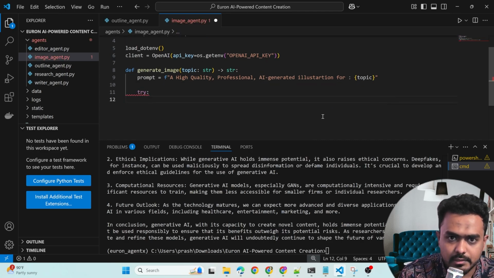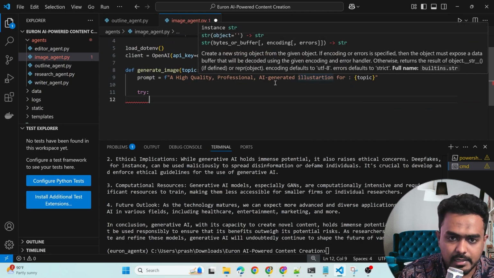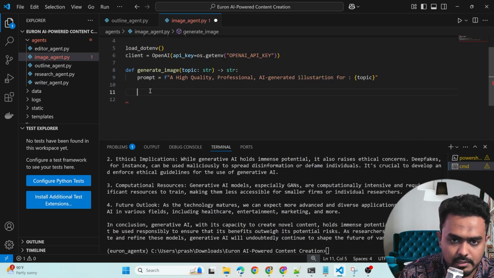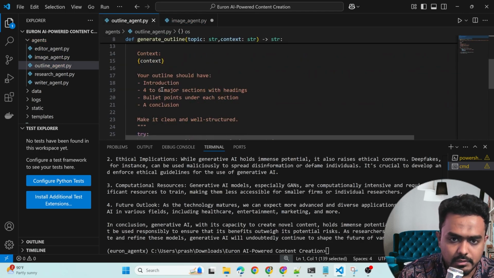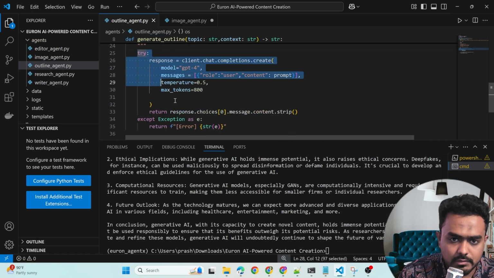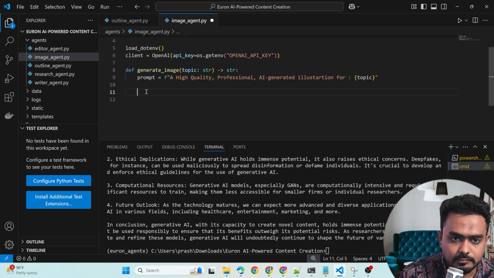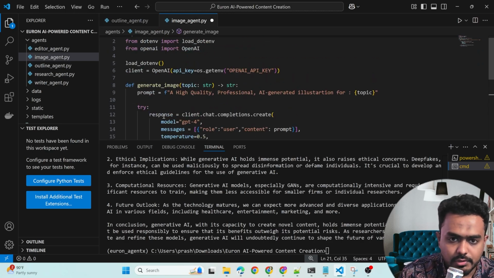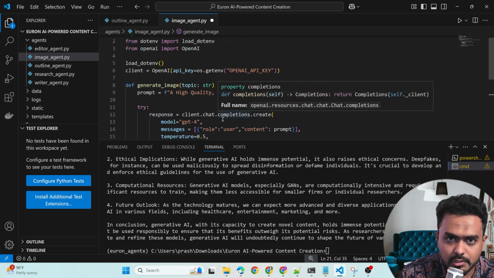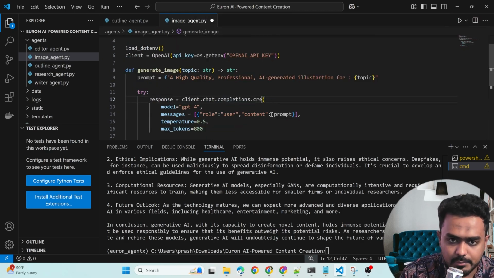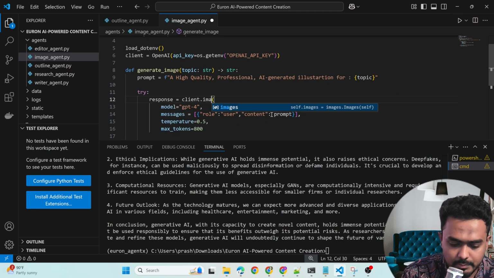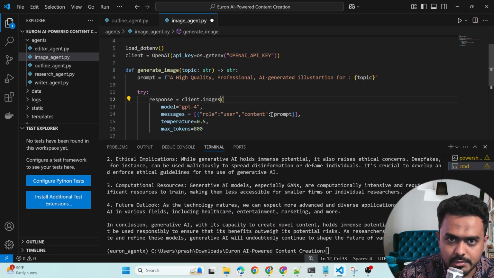So try. Here we'll have the same thing, only the model will change, so better I'll just copy from here. Okay, so try. Client dot, this time it is not completions, it is client dot images dot generate. This is the method.